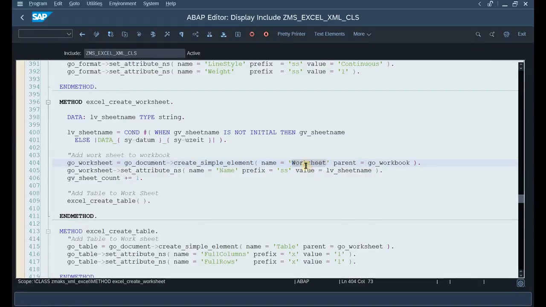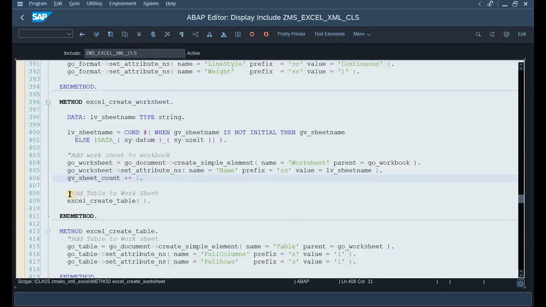Remember this point, all the things that you pass here are case sensitive because Excel has defined it that way. If you use a capital S here, nothing will work out. So for the worksheet, you are adding to a workbook, and you are setting the name property of that worksheet to the name that we have passed. Now the sheet name I have, the worksheet I have added.